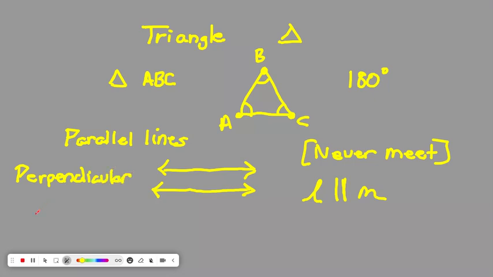And perpendicular lines, they intersect. It's like you're at an intersection on an avenue in a road. They intersect, and it's written like this. Let's say we have one line, line L, and it intersects line M. Well, we did forget one term, actually, which is in the title, planes.